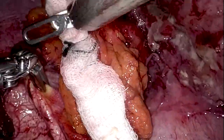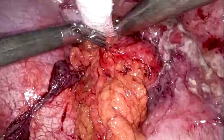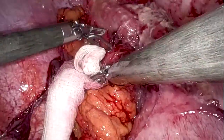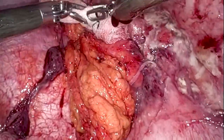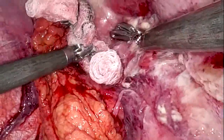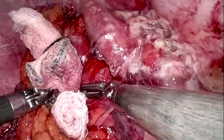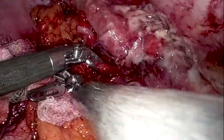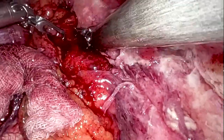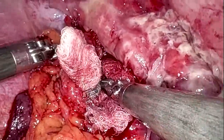The patient was stabbed 72 hours prior to this operation at a party. On CT scan, blood or fluid seen in two separate compartments — the thorax and the abdomen — almost always diagnoses a diaphragm injury. Importantly, with penetrating trauma like a stab wound, you get a very clean diaphragm to suture, unlike blunt trauma such as a car crash which typically leaves a tatty, frayed diaphragm much harder to repair.